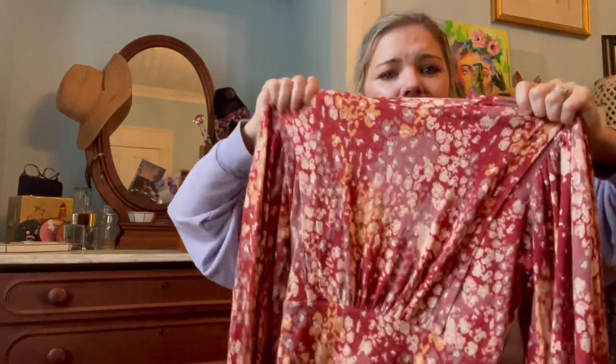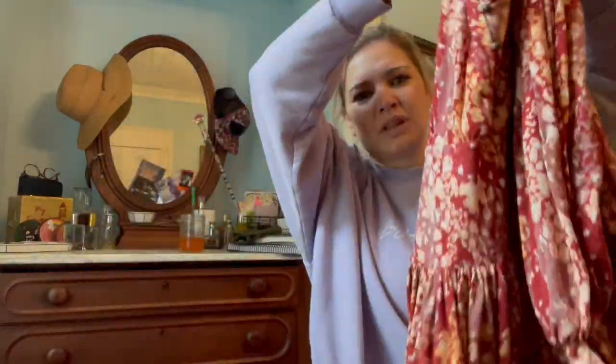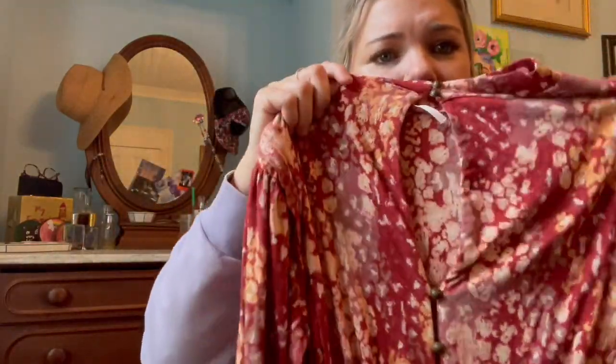And last, another Free People. Like I said, if it's Free People, I'm buying it. This one is small, but Free People sizing is random — I have friends who are XL or 2XL and Free People's larger sizes fit them because of the way they build their clothes. It's a pretty dress that goes all the way up to the neck, with a nice gathered silhouette, and the back has little cutouts and buttons. Could be yours on Poshmark!